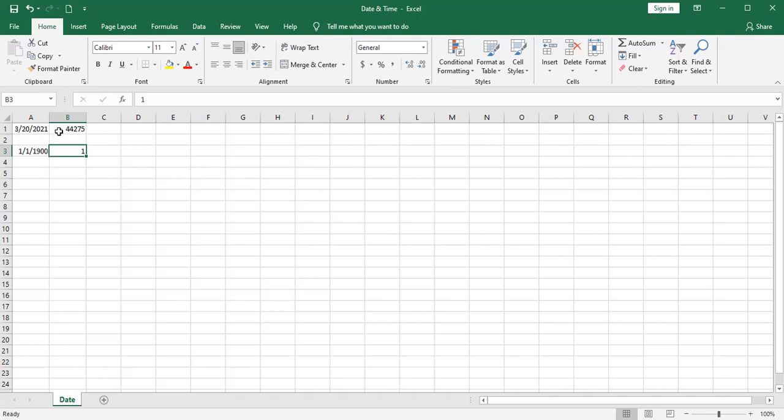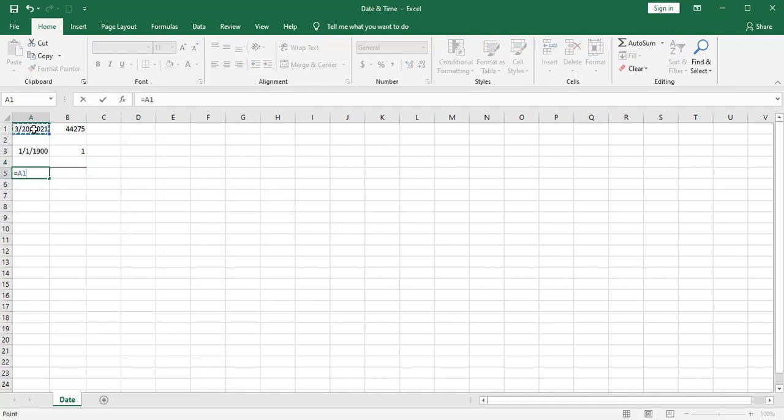Today's date is 44,275 days after day 1. So once you realize this, you can add and subtract dates like numbers and get to other dates. To illustrate this, let's put a line here and subtract these dates.